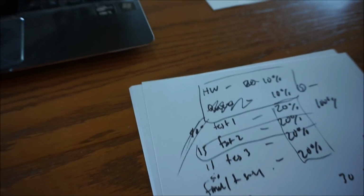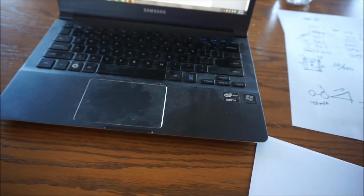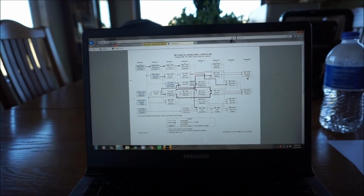Usually one problem can be like 3 pages long, and one test is 2 problems. So if you mess up one part of the problem, obviously you get partial credit, but if you mess up one part, you're already messing up the whole problem. So the best you can get is like a C on the test. So it's just a lot of work.